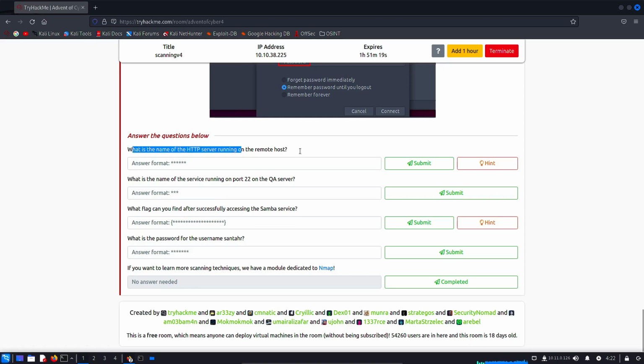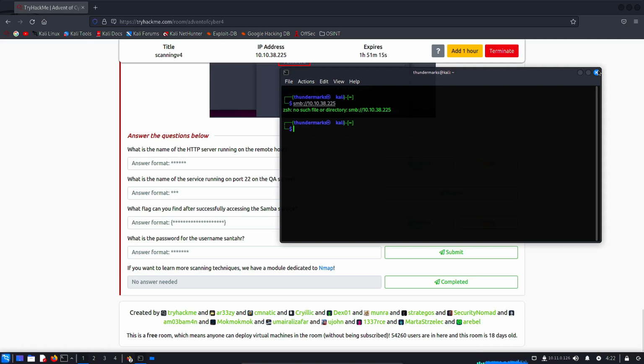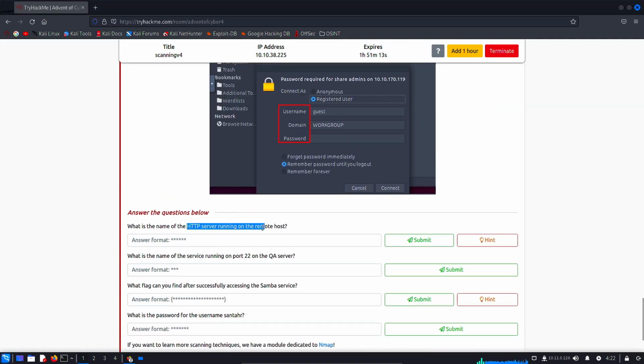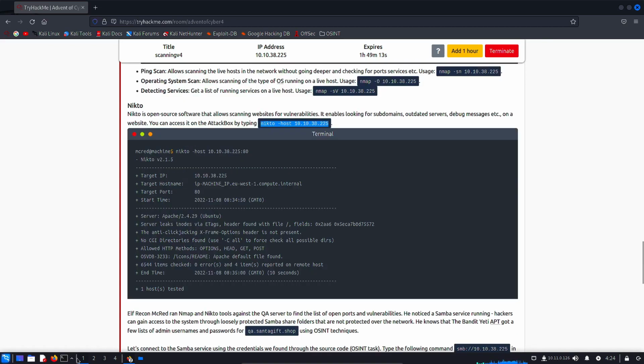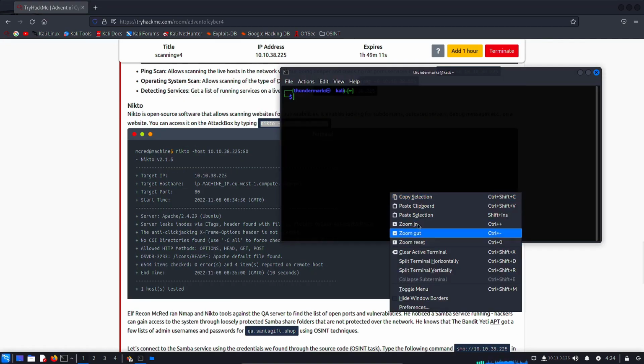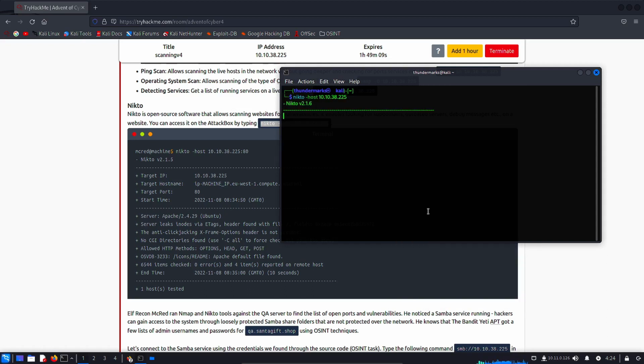What is the name of the HTTP server running on the remote host? Let me see if I try my own, if I get more information.